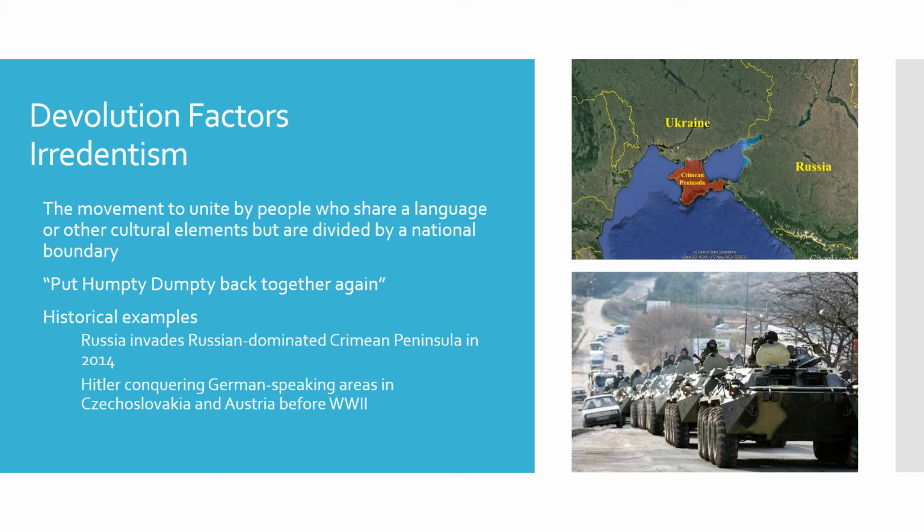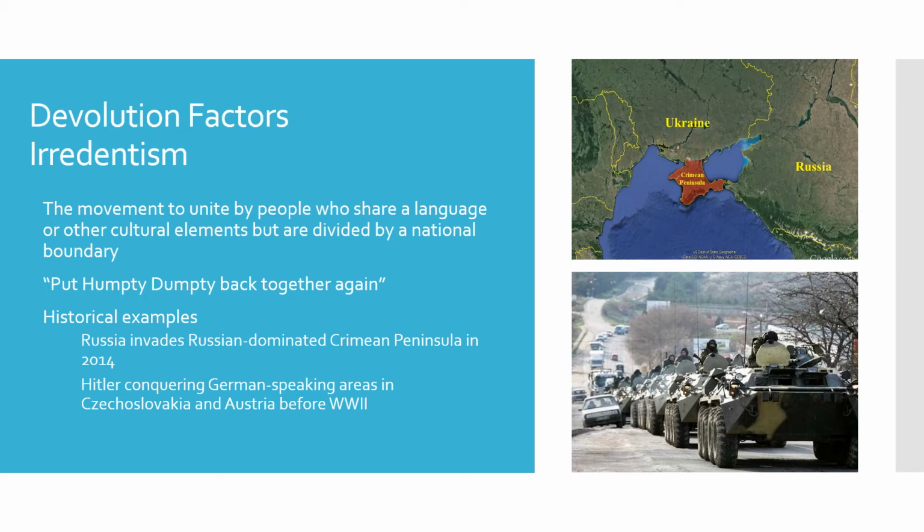Your country lost a piece of land, whether by war and a treaty or whatever other reason there could be, and you are seeking to put them back together again. So the irredentism, well, the devolution happens for the country that gained that territory and now is losing it. Does that make sense? You gain it from that other country, but now by whatever reason you're losing that to that other country. So again, you're not breaking up yourself, you're just losing that part as its authority goes to another country. And think about it as like putting Humpty Dumpty back together again. Your country falls apart, now you want to put the pieces back together.